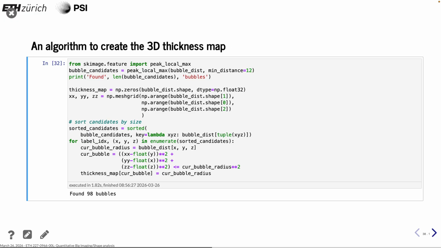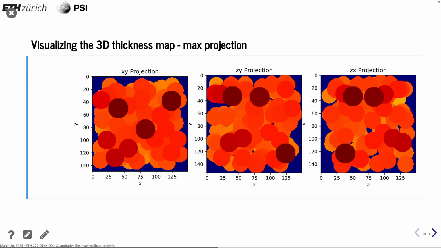Yeah, the 3D thickness map we can just skip. And 3D is always hard to visualize, so another way would be to do projections in different directions. In this case, it's a max projection, just to identify where we have the maximum bubbles located. Another projection is just taking the sum, but I think it's more intuitive to see these larger objects if you do the max projection, and you can see here from different directions.